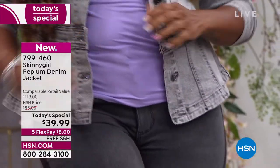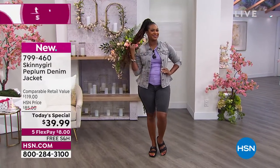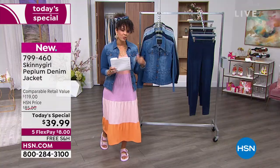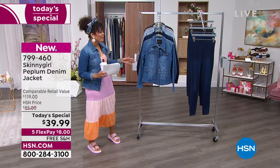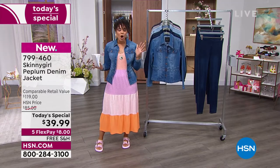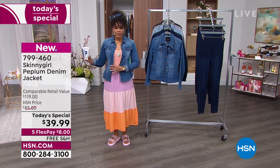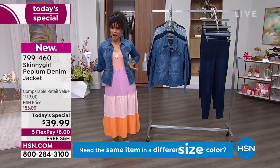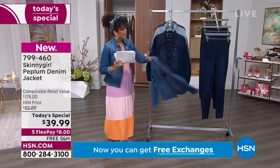Sayla is wearing it in our gray option - I love that it's a little bit of a worn gray, fresher and lighter, perfect for all year around but especially in warmer months. I always have a denim jacket with me, but this one's fresh because it has that little peplum. When you button it, it really outlines the figure of the body and creates that hourglass look. The mid-tone option is what I'm wearing, and behind that is your deepest indigo.